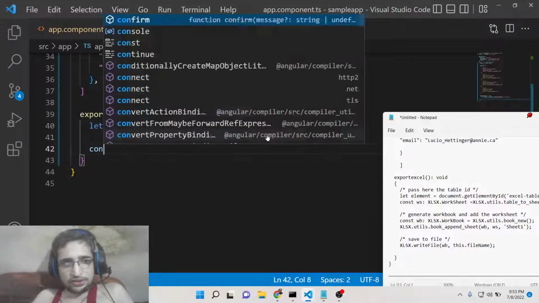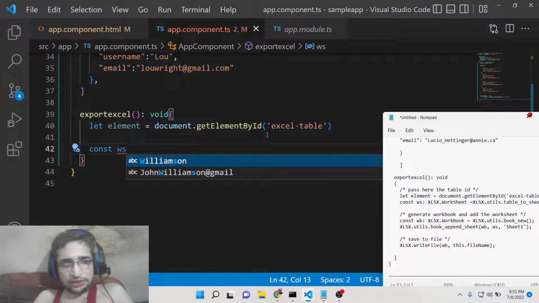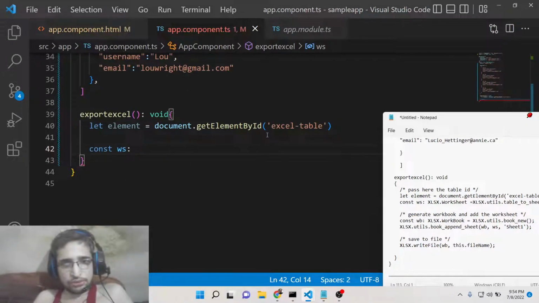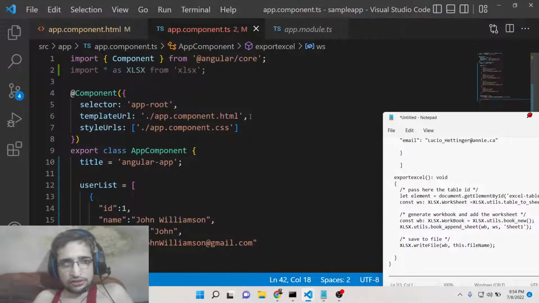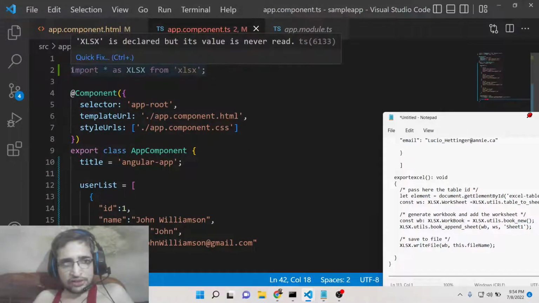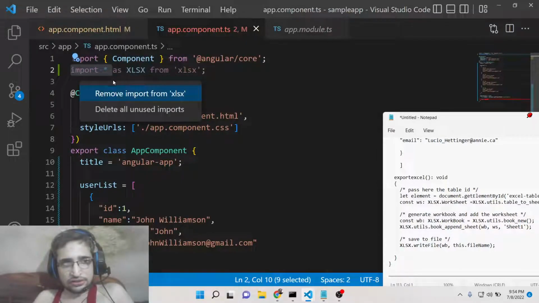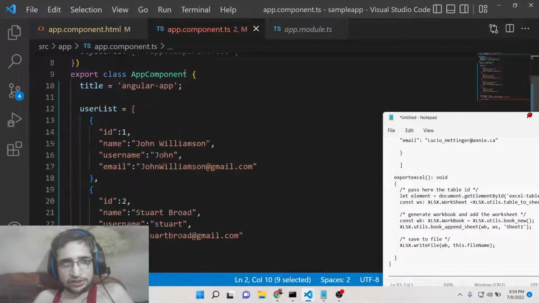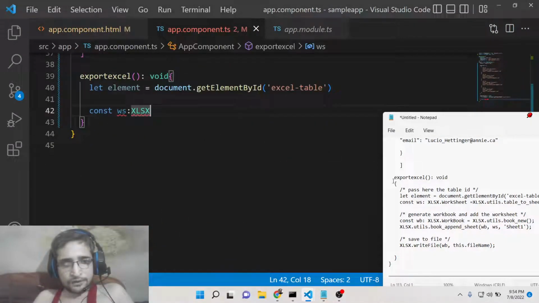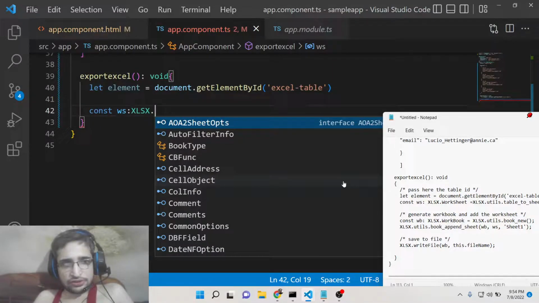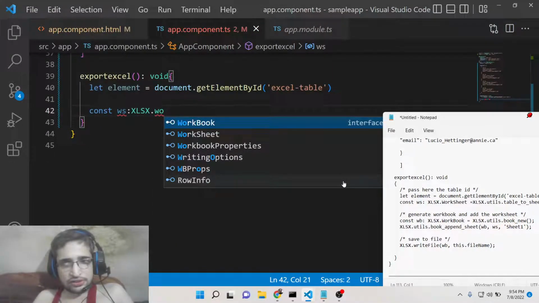So after getting this, guys, we can simply declare ws. This stands for worksheet, and you can see we are importing this library, import * as XLSX from xlsx. So you need to write this line at the very top. So right here we will use the worksheet method.